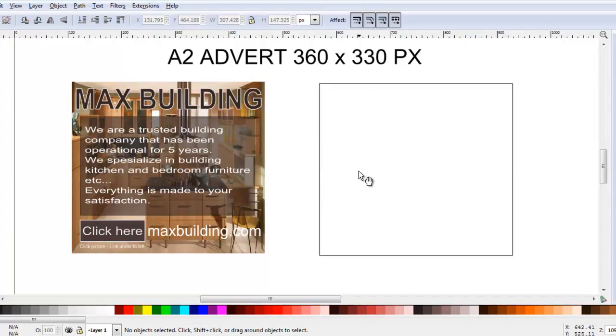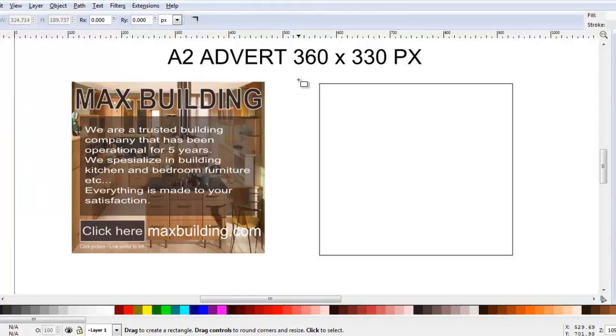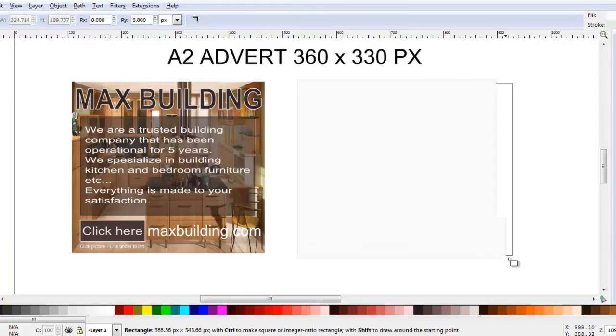Here on the right side, I just made a box to show you how you can easily make a box and then put your text, pictures and whatever you like in it to make an advert. To make this type of box, we just go on the left side and create rectangles and squares, and I just put any size here.